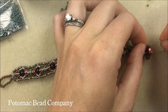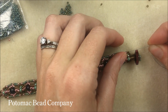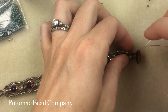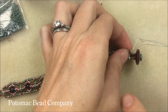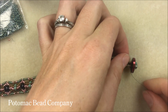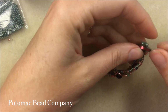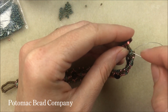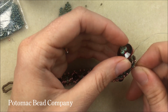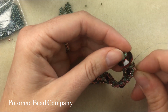When I come to the end here and I'm coming out my last of my 11/0s in the bronze color, I'm actually going to continue through the last one, and then I'm going to go up and reinforce my clasp by going through the beads that are closest to those 4, which are going to be right here on the side of the base of that Trinity bead. I'm going to go up the button and out one of the holes.